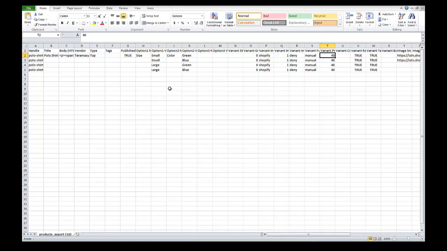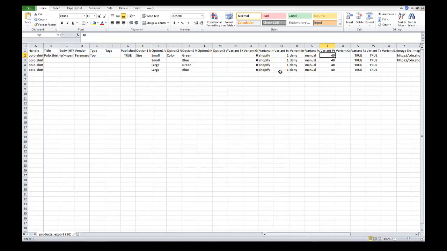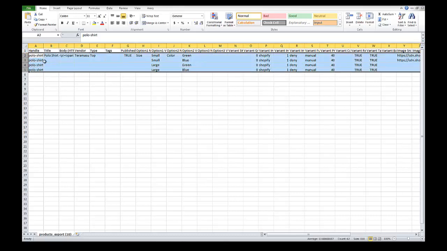So what we're going to do is add to this file. We're going to add some variants so that you can see how this works, and we're also going to add additional products to this file. So let's go ahead and just take a look at this first thing, which is the product handle. The product handle, which is up here, is going to be the same for every variant. So you'll know that this is all one product's information and its variants.